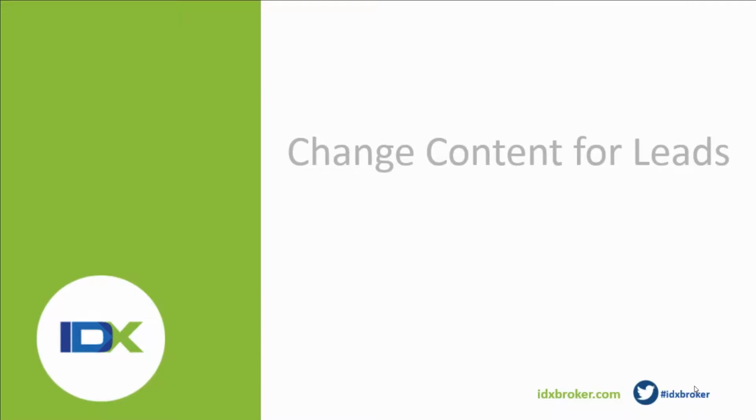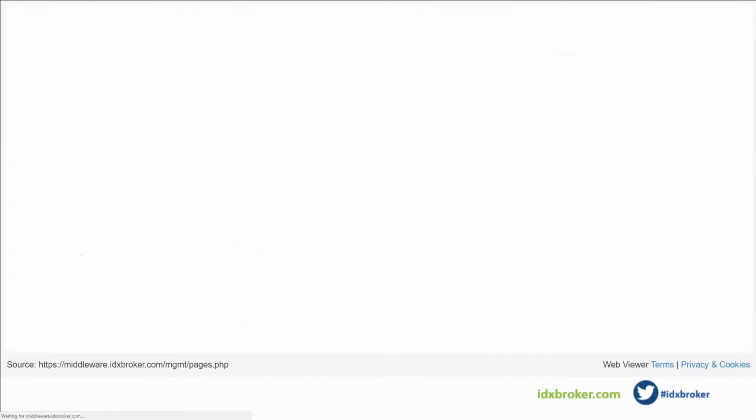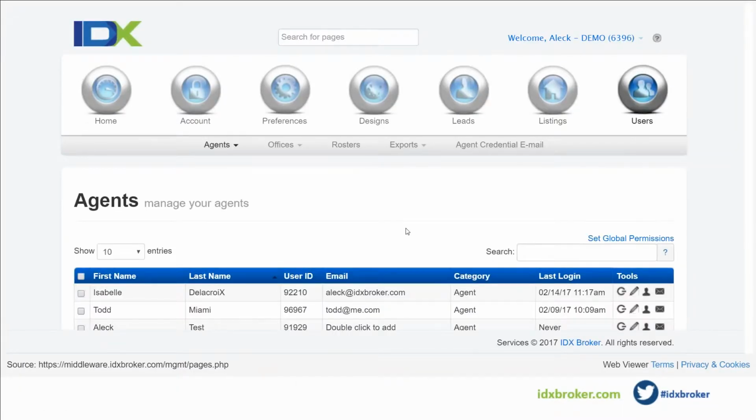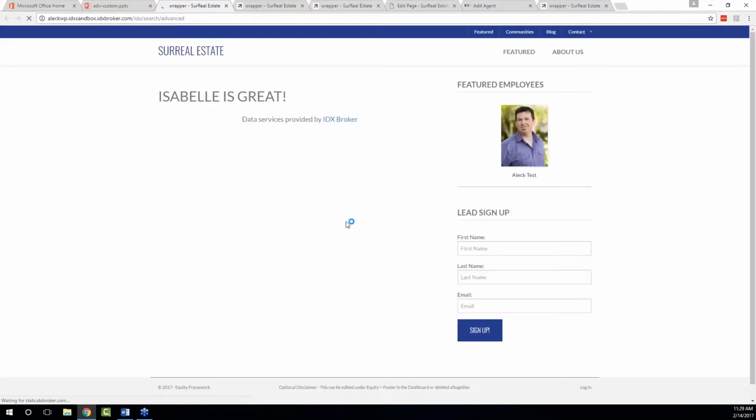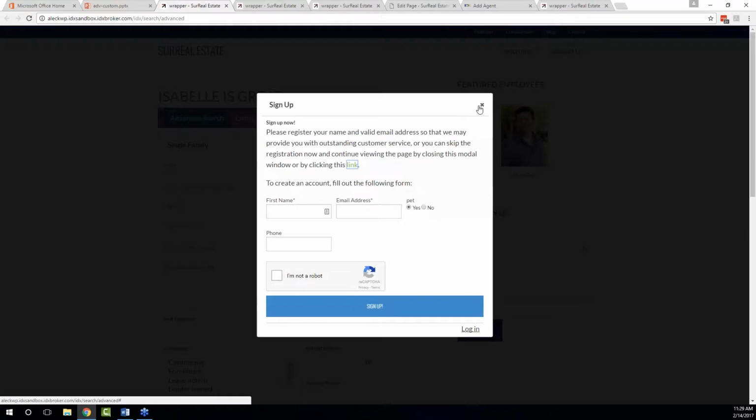And then changing content for leads. I know I presented this in front of our dev partners a couple years ago, and it was a feature that was hidden, nobody knew about, but can be really useful if you want to make some things available to all clients and additional information available to only people that have already signed up for your account. And that's because we actually use different CSS for clients that are logged in versus clients that are not logged in. I can go to an advanced search page and see right there, it's asking me to log in.